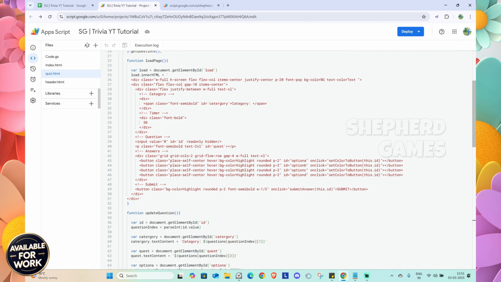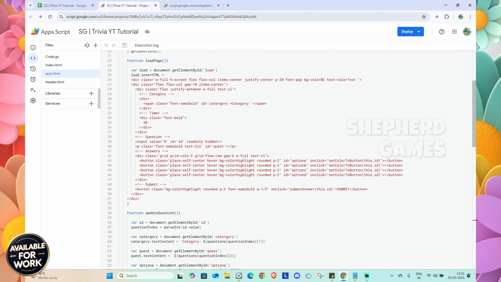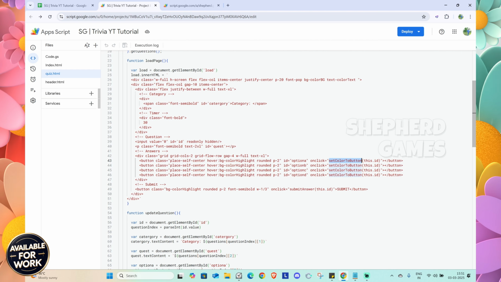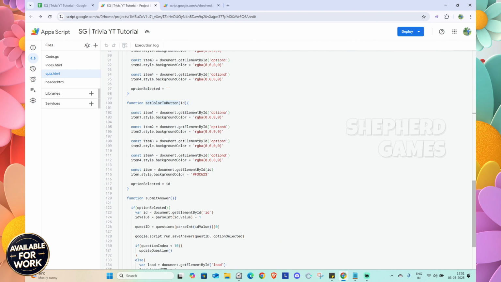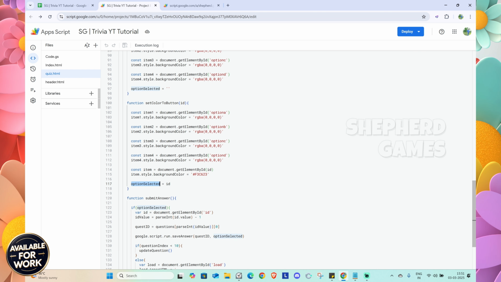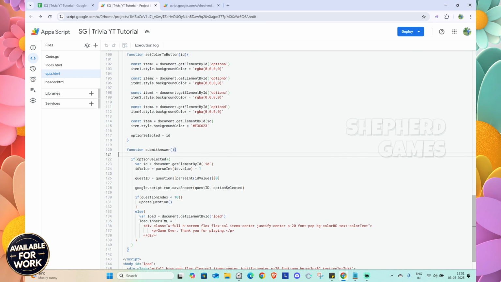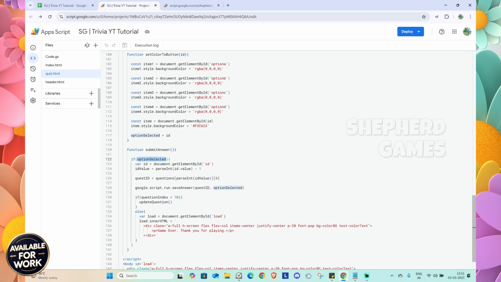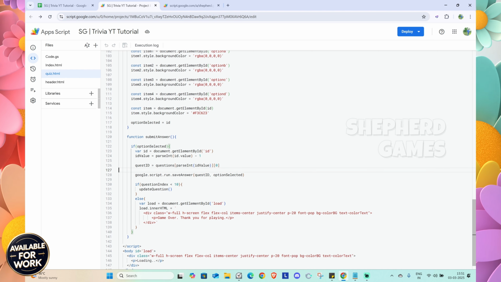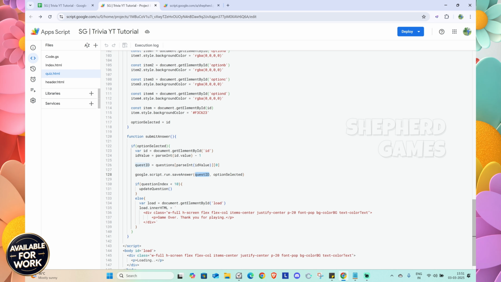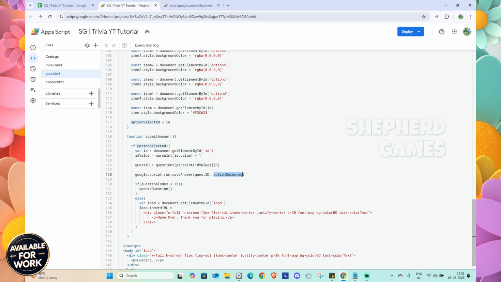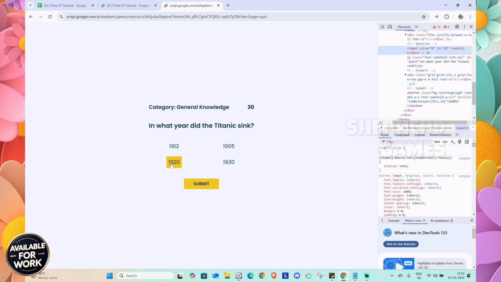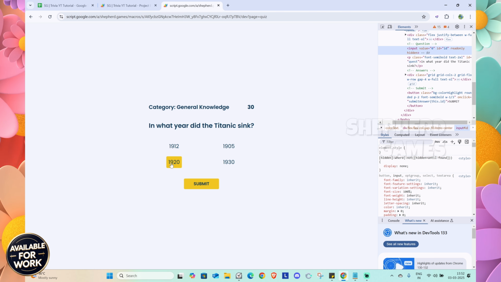When I click any answer, we are setting the color of the button and we are also saving the value to option selected. We are going to pass this information instead of the ID, so the quest ID, and we are passing the option selected as well. If I click this one, it will save the value as option C.